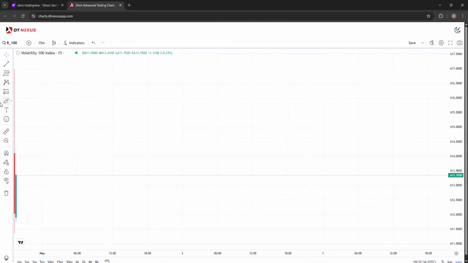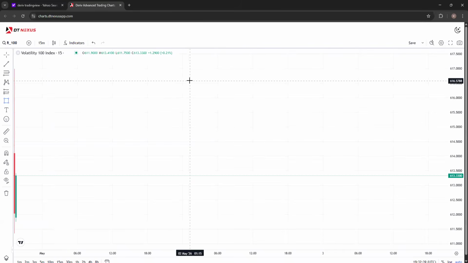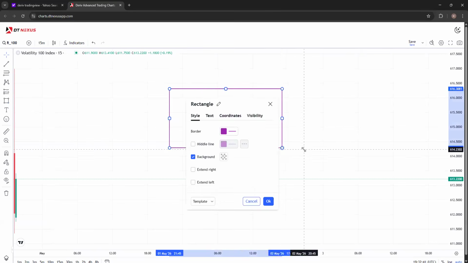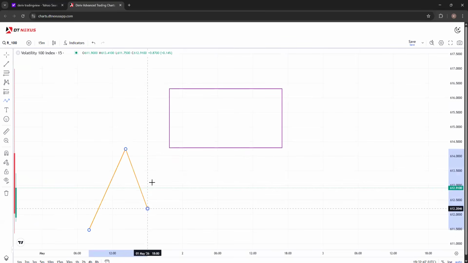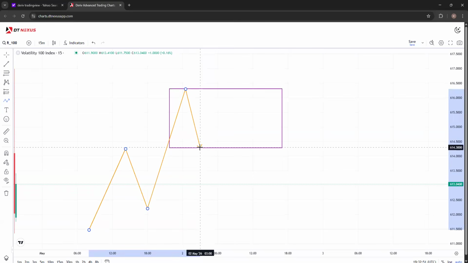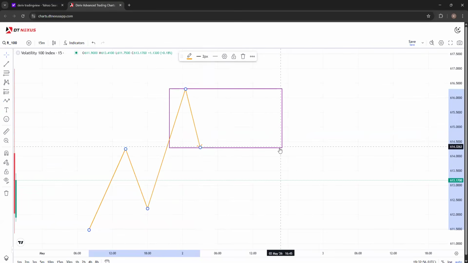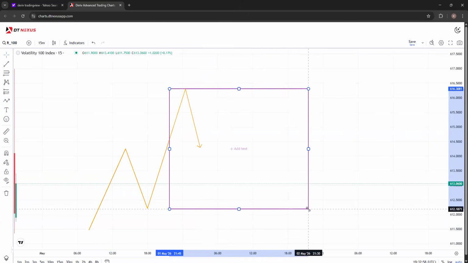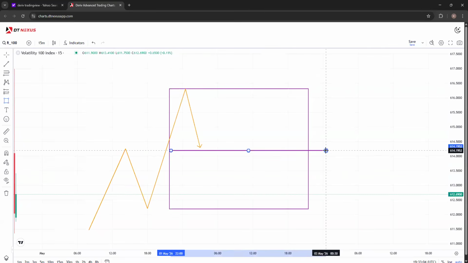On our last session, we spoke about premium and discount levels and how best we can use them in a bullish or a bearish market. We said, say we're in a bullish market, we are looking forward to be buying from the discount levels. And if we're in a bearish market, we are looking forward to be selling in the premium levels.